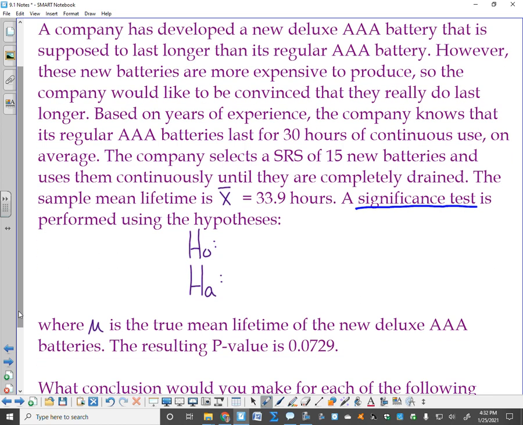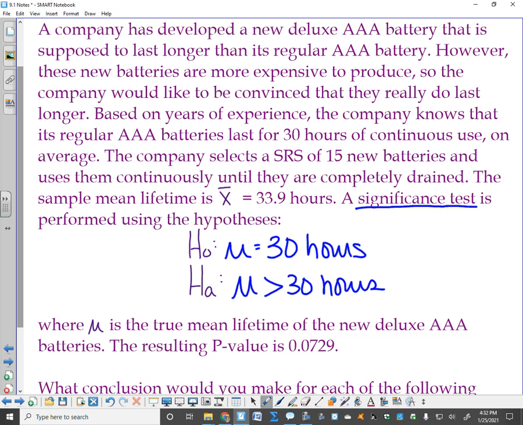The null is the original. And these are means, right? These are not proportions. These are means because we're talking about average battery life. And remember, your null and your alternate are always in terms of parameters. So since these are means, I'm going to use mu. Normally, and I'm going to use my units of measurement, mu is 30 hours. But we are thinking that mu is now greater than 30 hours. Notice, I did not use the sample mean in my null or my alternate at all. I'm not putting sample information in there. Okay?